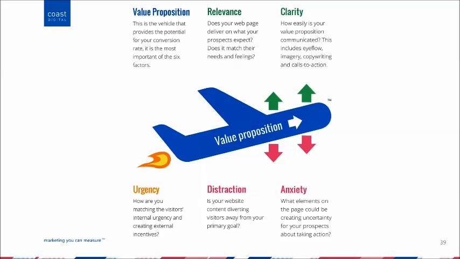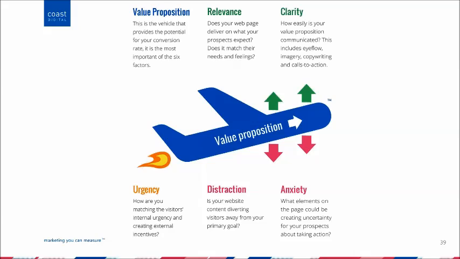Then we try to address things such as the anxiety and friction on the page. What on the page is causing doubt, hesitation, and uncertainty? Is there anything on the page that's making it difficult to complete the desired action? Again, can we simplify anything? The aim there is to look at all the friction areas and try to minimize them.